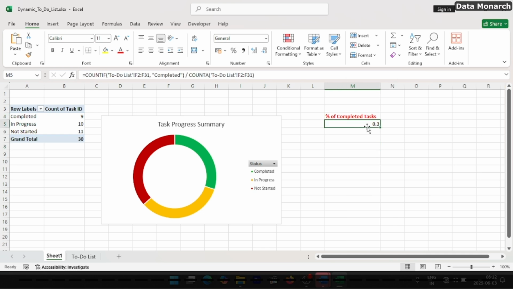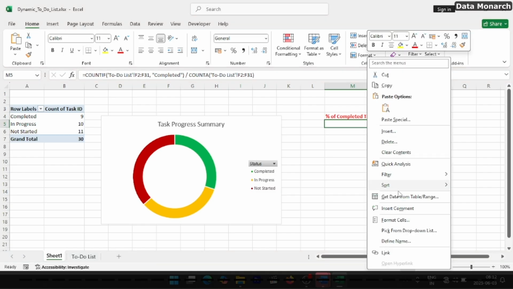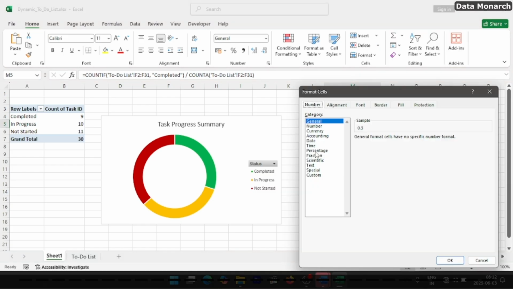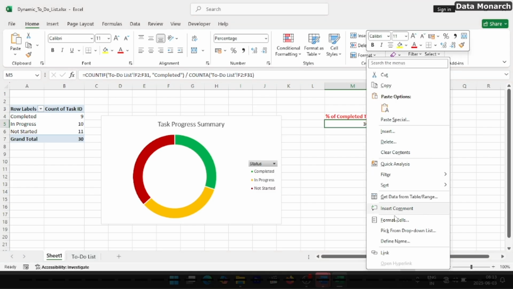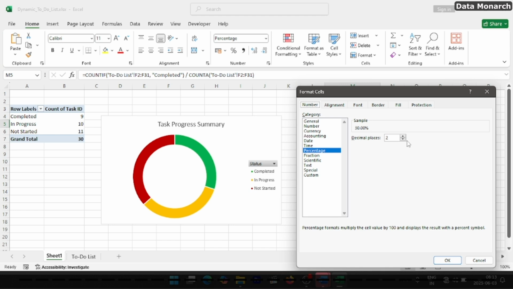Let's also format this as a percentage with decimal numbers. To do that, right click on it, and you can see Format Cells, click on it. Then under the category, you can see Percentage, click on Percentage, yes, with decimal numbers, then click on OK. You can see, so 30% of the tasks have been completed, just as you can see here. If you want to remove the decimal, the same way you did it, you format the cells. Under this decimal, you can just reduce the decimal places to 0. You can see the preview here. Then click on your OK.